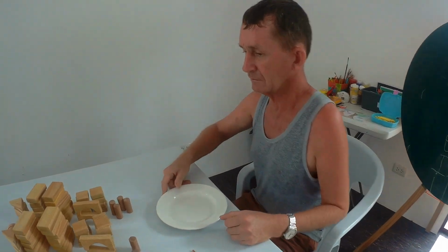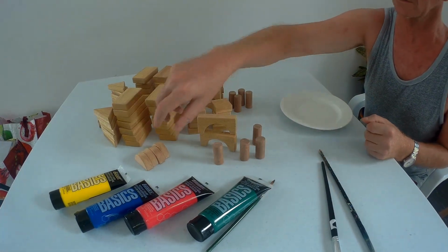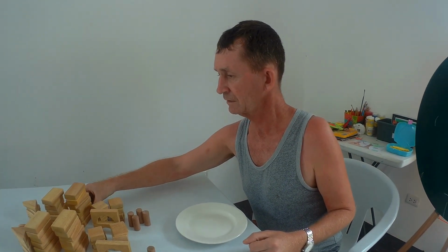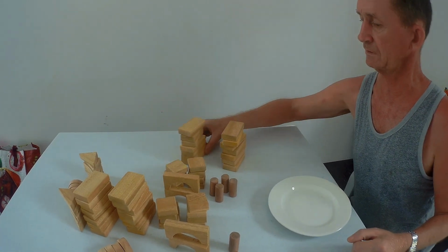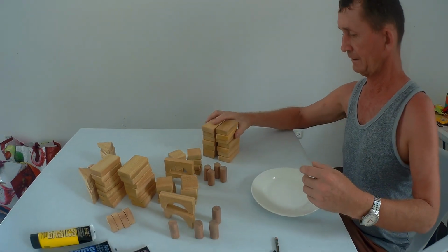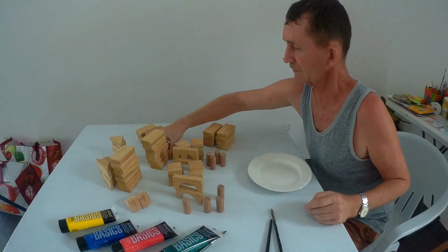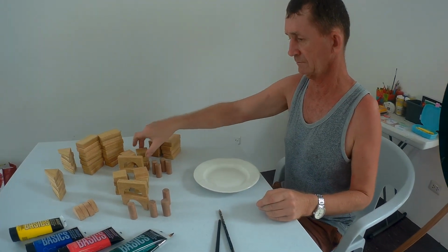Okay, so now what you're going to do is, I've got the primary colour, so you decide which colour you're going to use first. You're going to do them all. So you're going to divide them up. I have two sets here. So with the rectangular one, we have plenty. Right? So we'll divide that into half, and then half again. So that's 1/4. So that will all be in one colour. Now the other ones, because we don't have so many of them, we won't bother doing that.